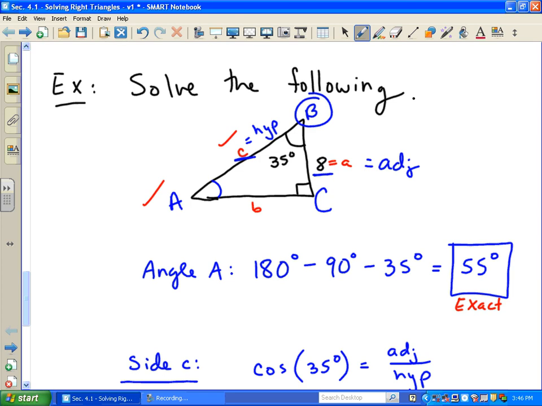Now it would seem natural, I have two of my sides now. I have my hypotenuse and I have the 8. But the problem is I do not want to use the Pythagorean theorem because, as mentioned before, my hypotenuse is a rounded number. So now what I'm going to do is use angle B again, and I want to use a trig function that involves an opposite and an adjacent. That particular trig function is going to end up being tangent.